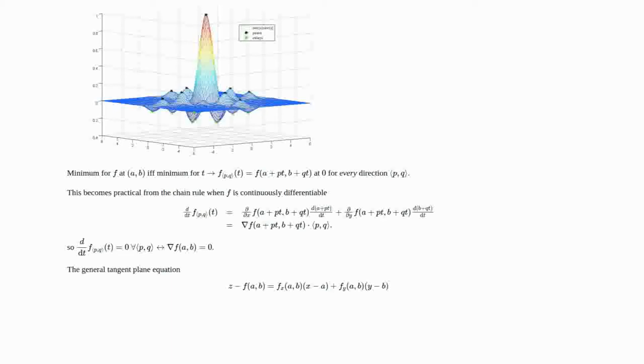So if we write out the general tangent plane equation, we have this small perturbation in z. So z minus f(a,b) has to be equal to the partial derivative in x at (a,b) times x minus a, plus the partial derivative in y of f at (a,b) times y minus b. But if the gradient is 0, both these partial derivatives are 0, and the tangent plane simply becomes z equals f(a,b). In other words, the tangent plane is parallel to the xy plane at such points. The potential maximums and minimums are where the tangent plane is parallel to the xy plane.